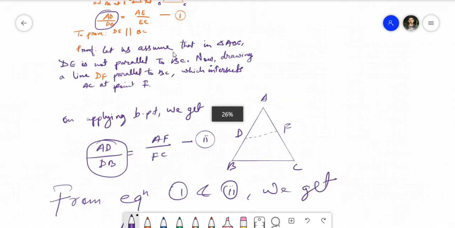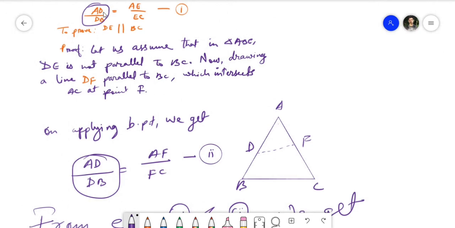If you see it properly, you see AD by DV, AD by DV. This equal to this and this equal to this. So if I say A is equal to B and B is equal to C, then can't I say A is equal to C? I can say, na? So I'm going to use this same method over here.